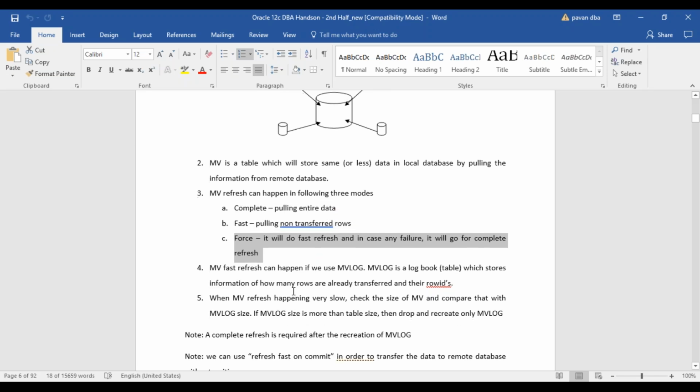So how will these things work, like how will that MV log store the information, and on what basis is it going to specify that these rows are already refreshed and these rows are pending? How is it going to do that? It is going to happen with the help of row ID.